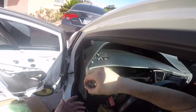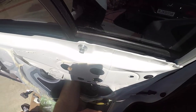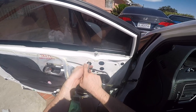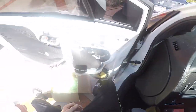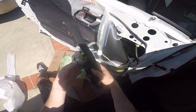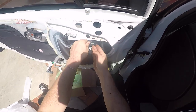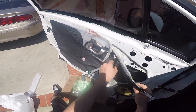Now we just have to put the 10mm nuts back on. We're going to start by hand — snug. Be careful because you don't want to hit the top or bottom and have the socket come off and fall straight down — that'll be another disaster. Let's test the window just to make sure I put everything in the correct spot. We're good. Go ahead and clip this back on, clip this back on, clip this back on — boom.